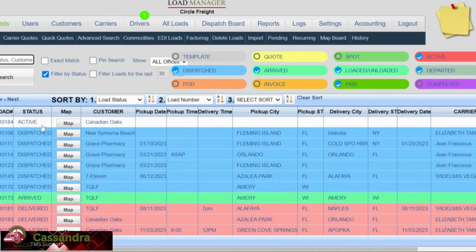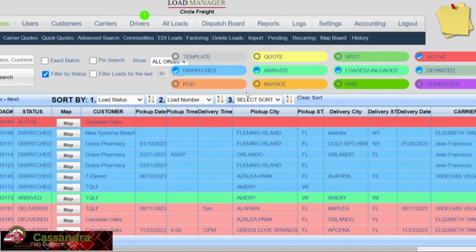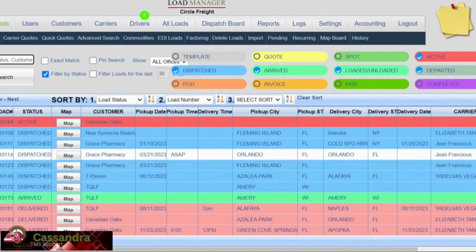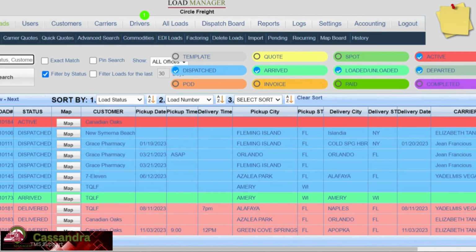Do you see how I can do that manually, but it is time consuming to have to preset that each time you log in? This is the point of the Assign Load Statuses option. It will create this filter based upon whatever statuses you had highlighted to appear every time as the default when you log in.